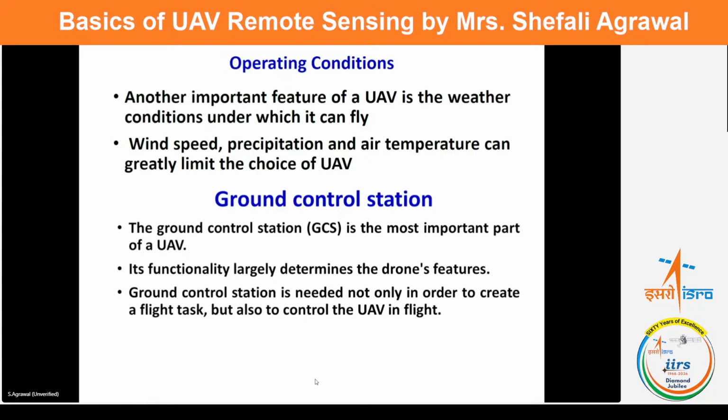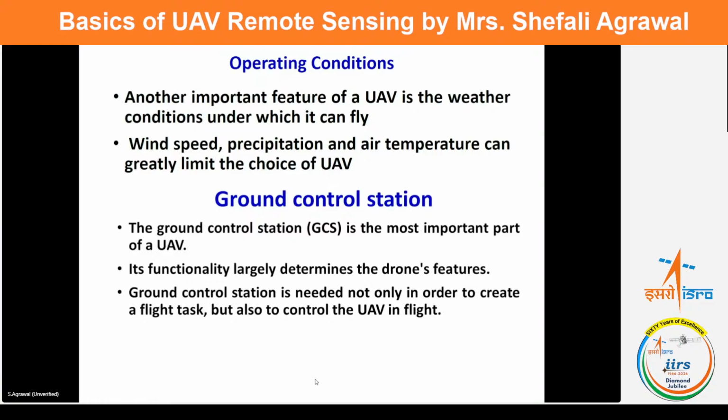So for drones, consider the wind speed, the precipitation, and the air temperature. If you're using a drone in a cold area, or in desert-like areas where the temperatures are high, is the drone sensitive enough to tolerate that temperature? Will it be able to fly and handle that kind of temperature? All this needs to be pre-decided and tested while buying a drone.